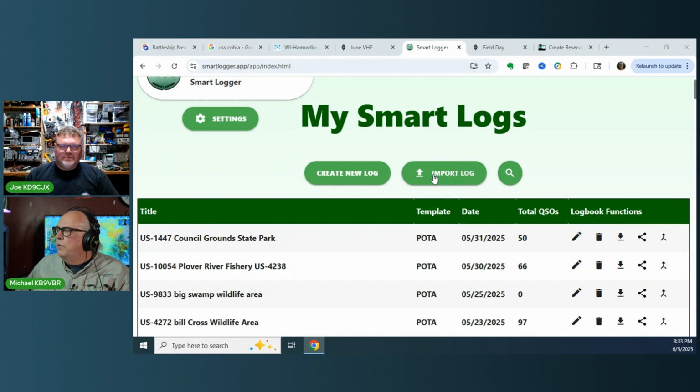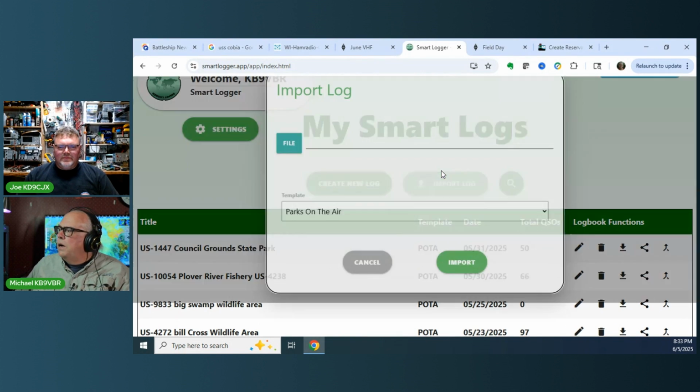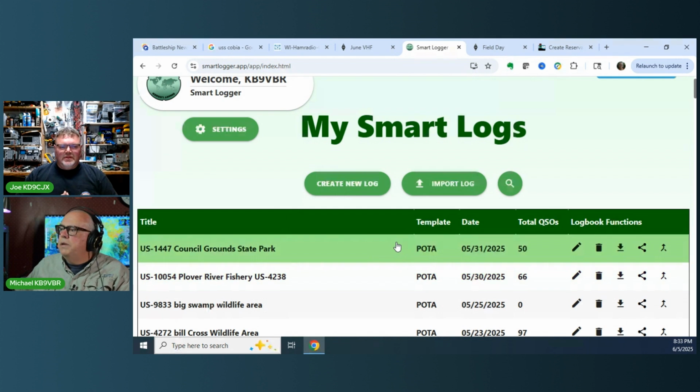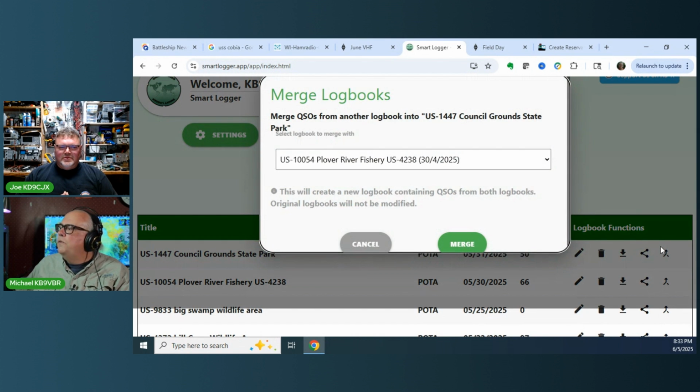You can always import external logs in ADIF format into the Smartlogger system. But now the cool thing is this extra little doohickey here, one of the new features: merge logbooks.